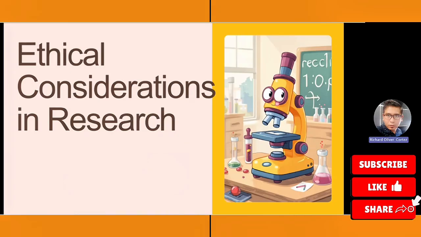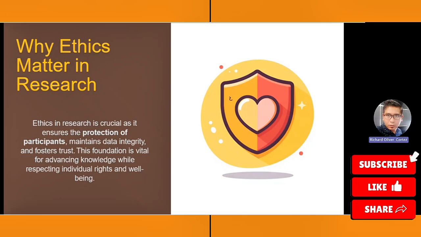Now, ethical considerations in research. Why ethics matter in research? Ethics is crucial as it ensures the protection of participants, privacy of the participants, the integrity of the data. Hindi siya nag-leak, hindi siya nagagamit ng kung sino-sino. Anonymous yung sumasagot. The result here is more trust on the researcher. So we are doing research, but at the same time, we are also respecting the privacy and rights of the individual and their well-being.